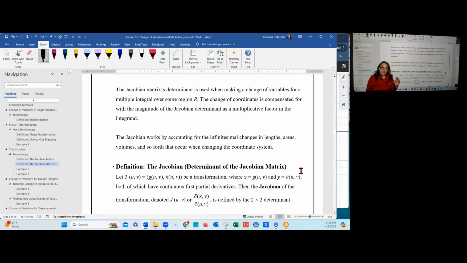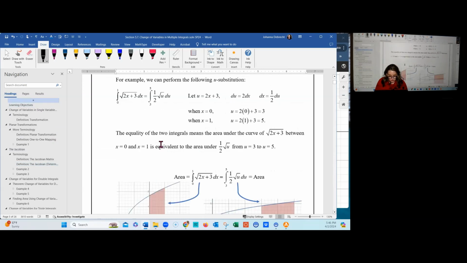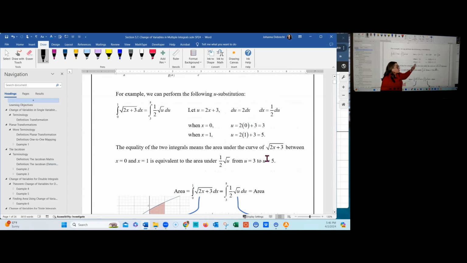So the Jacobian, the magnitude of the determinant of that matrix, is what gives us that scaling factor. Very much like what we had when we were looking up here at our original u substitution, and we were converting from one to the other. Do you see here that this dx equals 1/2 du, and the 1/2 is the scaling factor, the Jacobian, that converts from variables in x and y to variables in u and v. So we've been working with a Jacobian, we just haven't called it that.